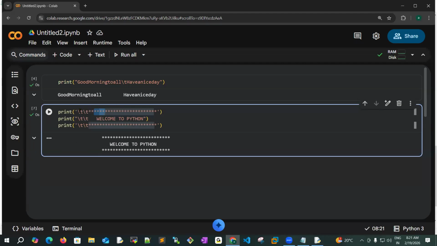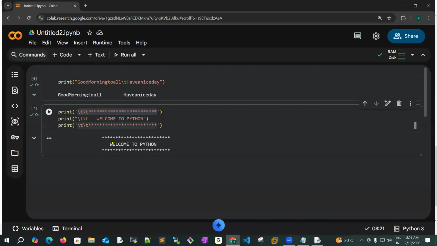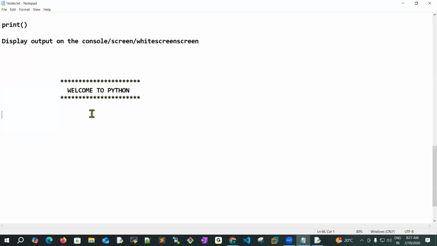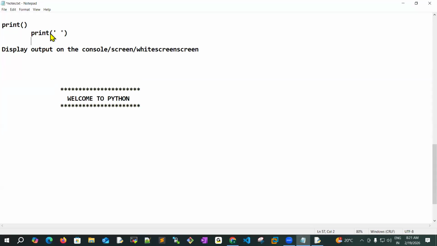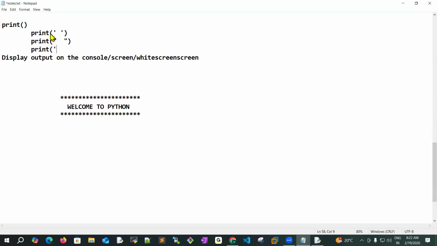It is for printing purposes only. If you give it in the form of a string, it will print as it is on the screen only. Now, the print function is just to print customized text, meaning anything you can write, but in the form of either single quotes or double quotes. Don't write a single quote on one side and a double quote on the other side. It is wrong.